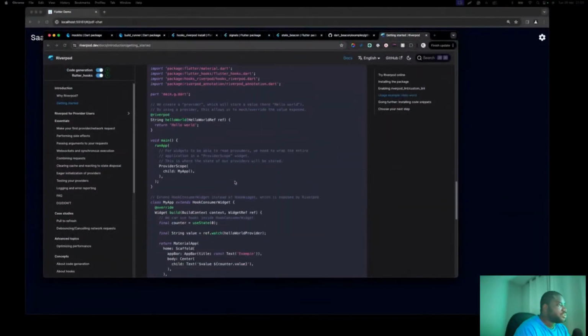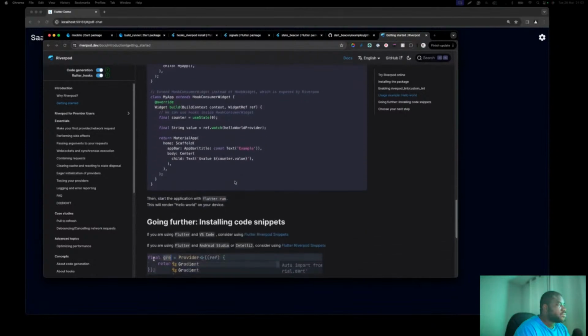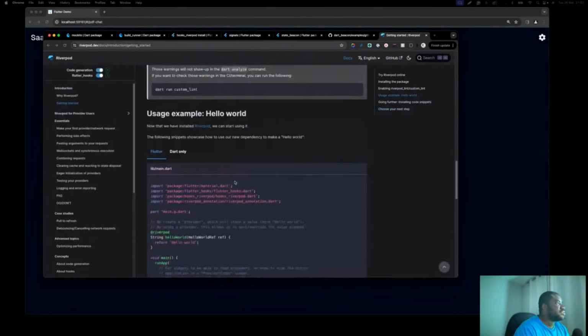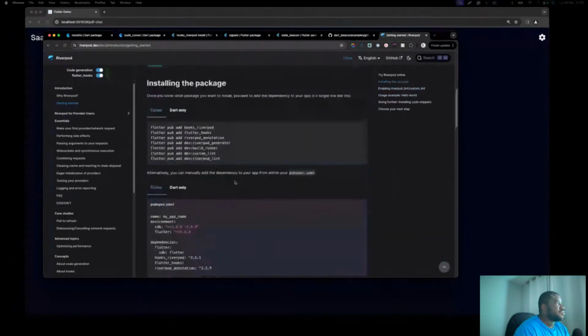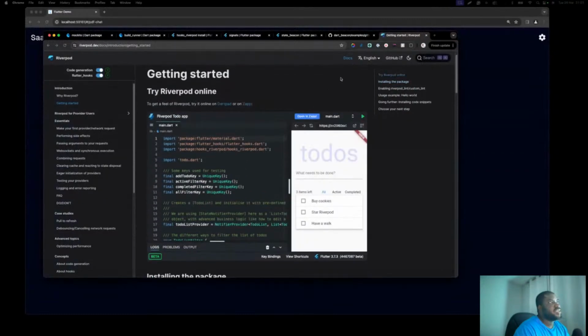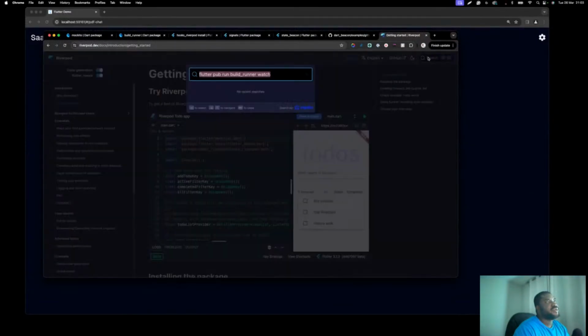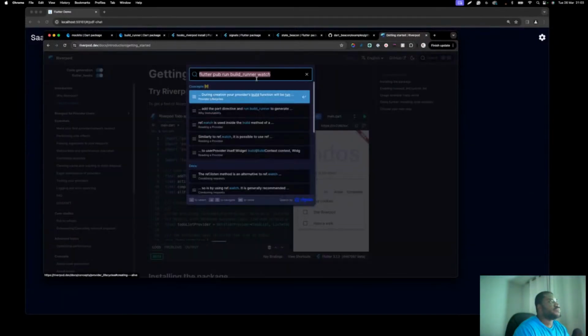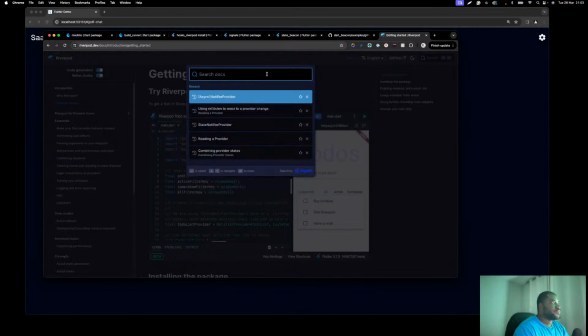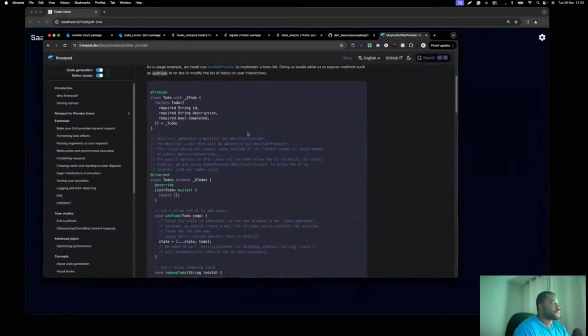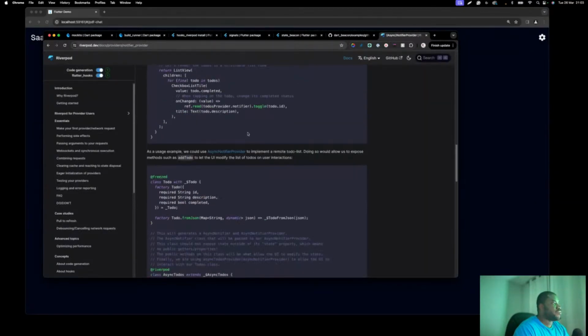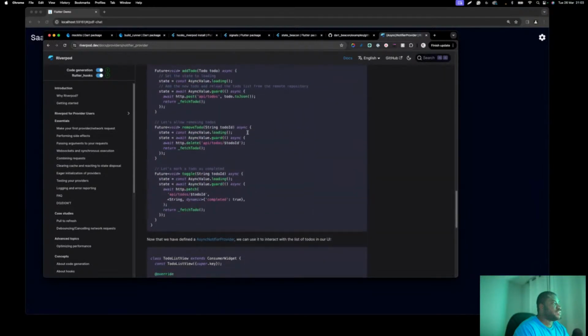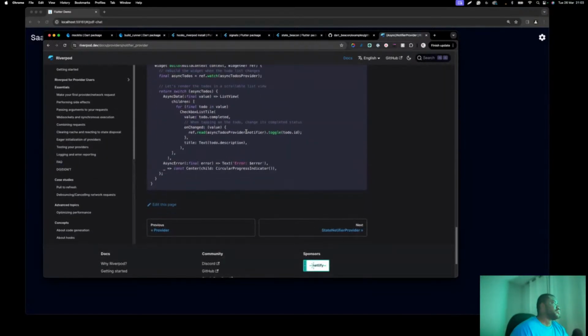Does it give us a Riverpod something? It's not in the docs what we should do.